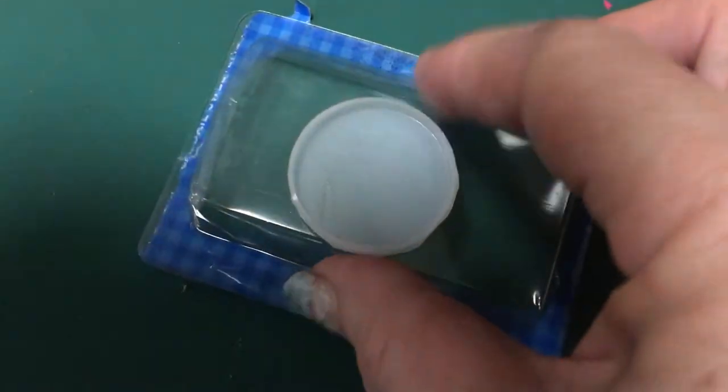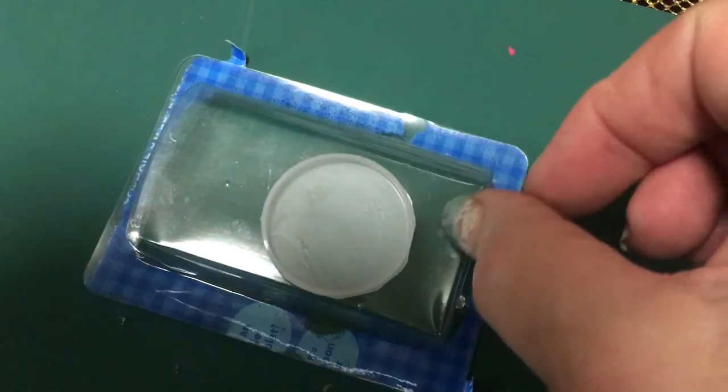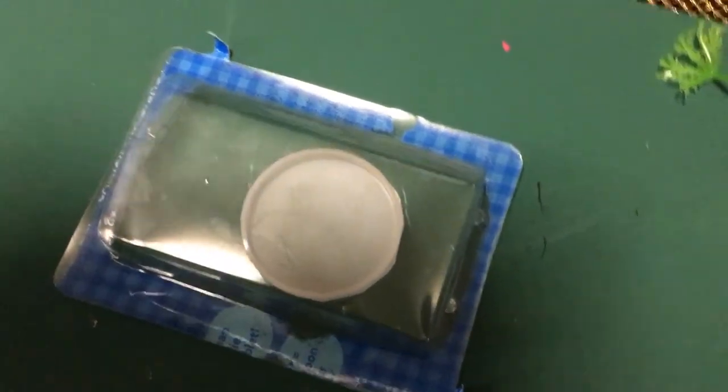To make the little water fountain, I've taken a milk bottle lid and I've cut the outside part of it off so that it makes it a little bit smaller.